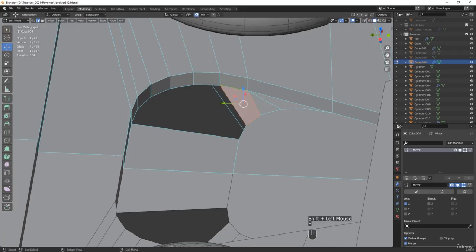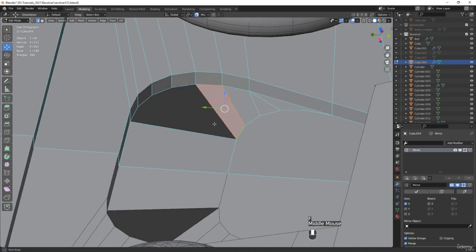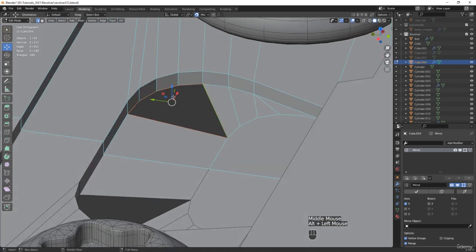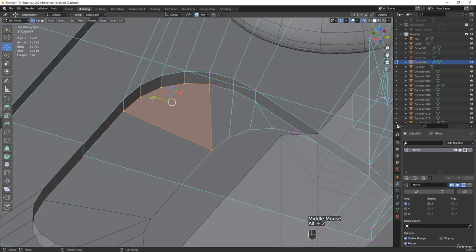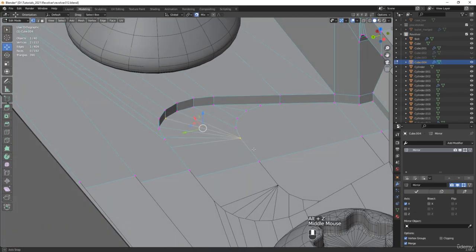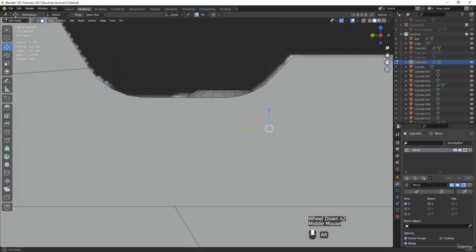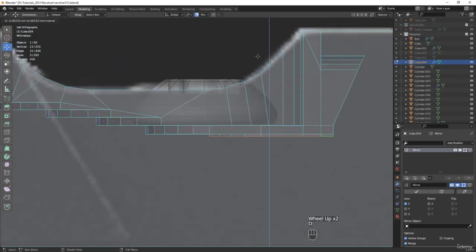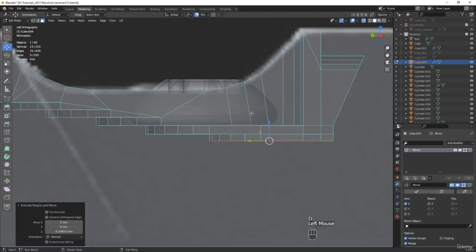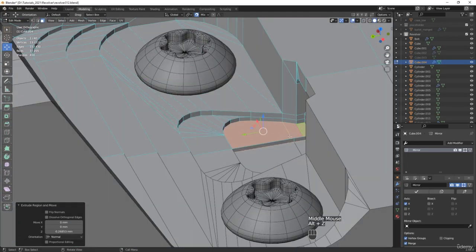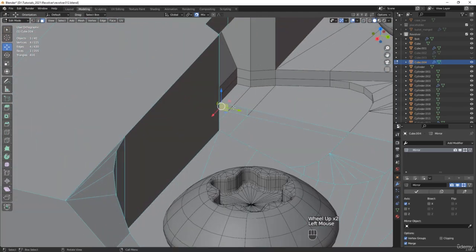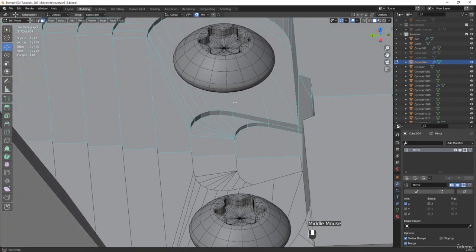And then step by step. And on these ones, let's select everything and fill that. And then we can individually select these vertex points and connect it over here. So then once we have that, let's select these faces again. And once more, we want to extrude down. Now we have the same thing as before where we have to delete these faces here in the center.